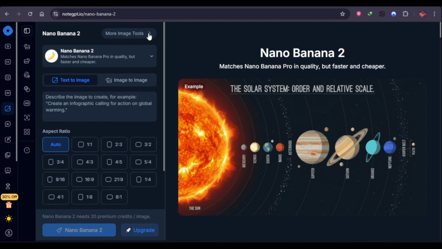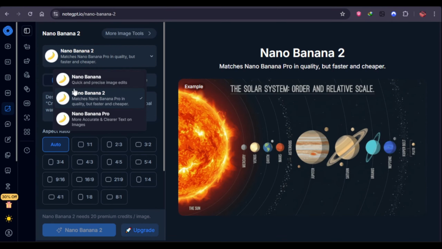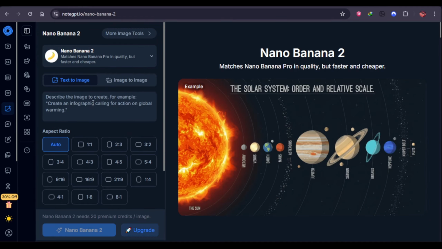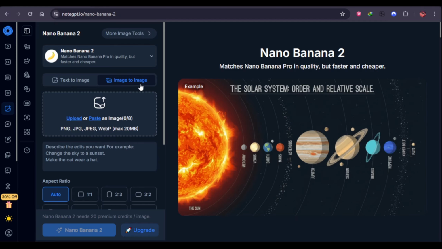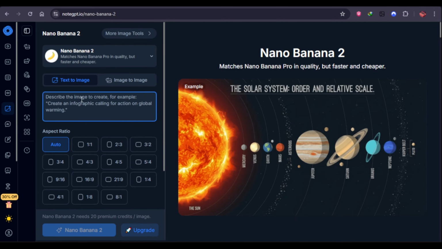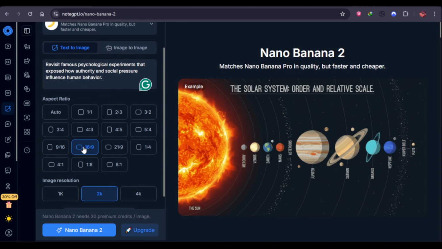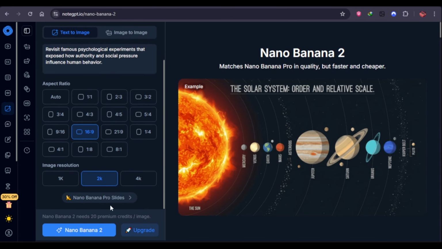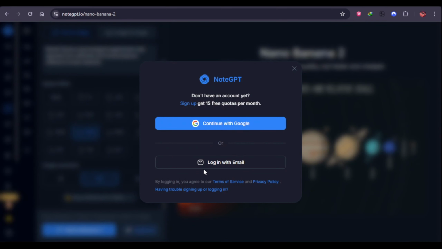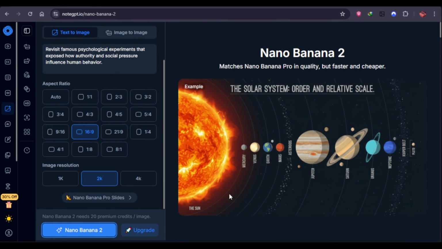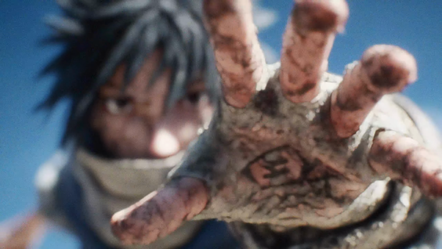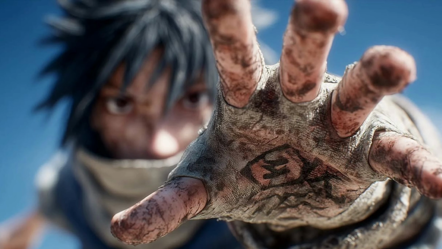And in this, we have different models of Nano Banana, the Pro version, and Nano Banana 2. This is the newest model. You can ask it to create anything you want using any of the models. You can use the text to image or the image to image. But now I'm going to describe it and add my prompt in the prompt box over here. Then change the aspect ratio and give the resolution that I want, and then I will click on it. After clicking generate, wait a little while, and this is what we were able to generate. This is very awesome, guys, and it's very cool.